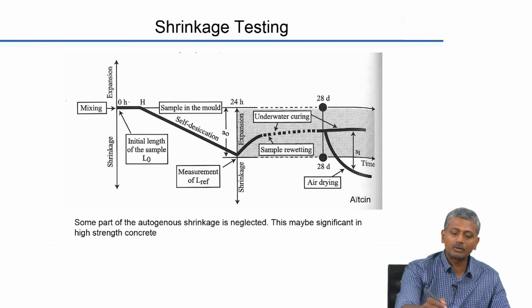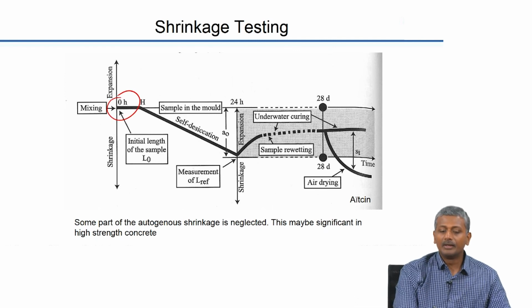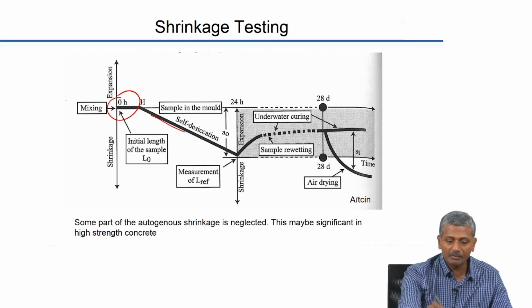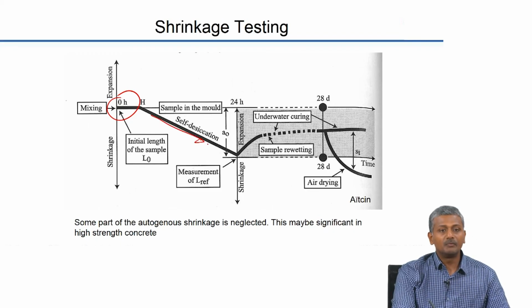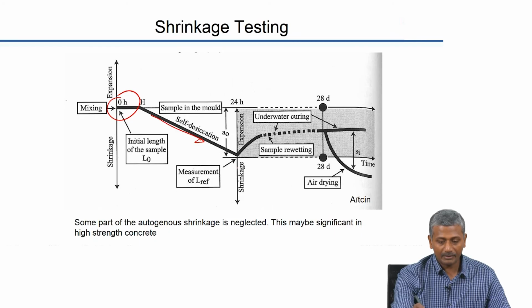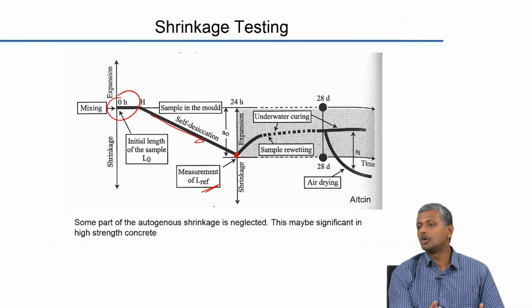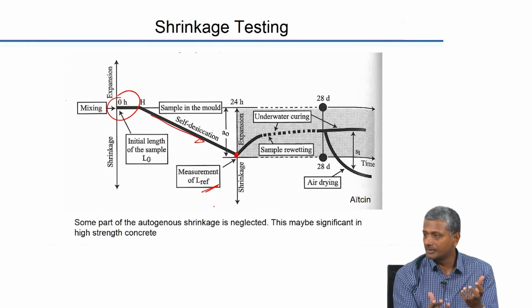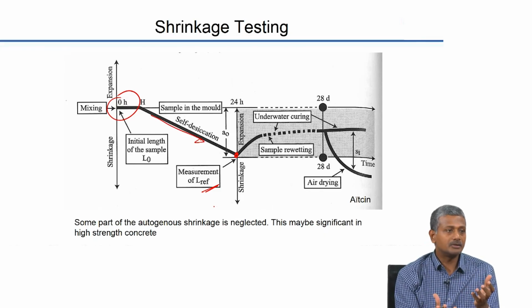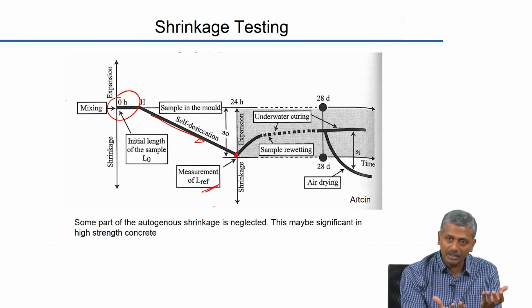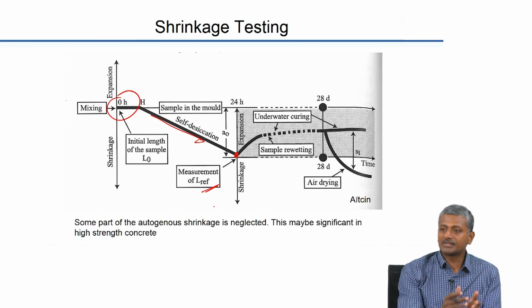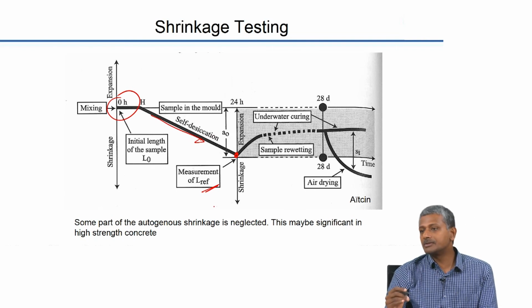Again, this is just showing you a typical schematic as to what we do with respect to shrinkage tests. The concrete is first sitting inside the mold, but we know that within the mold itself some level of internal drying may actually happen, which is causing the concrete to shrink. But only at 24 hours we remove the specimen from the mold and measure the reference length of the specimen, because before 24 hours we do not want to remove it from the mold, because concrete may not be sufficiently strong enough to maintain the specimen dimensions. It may start breaking or cracking. So, we remove it at 24 hours and measure the initial length, and with respect to the initial length only we are measuring the strains later.